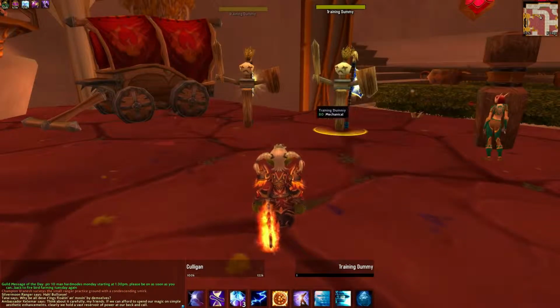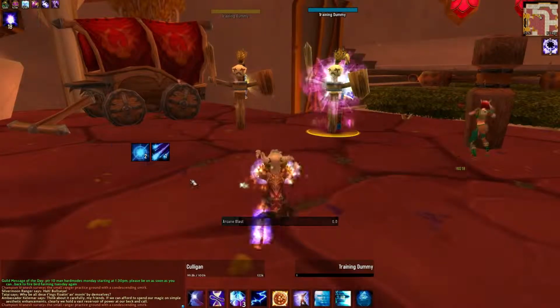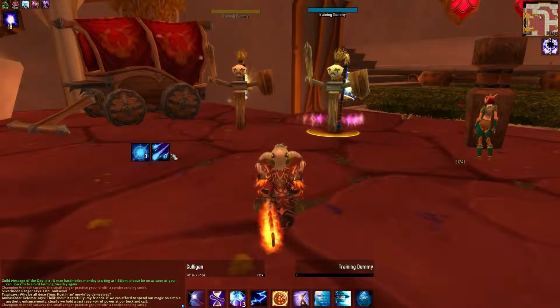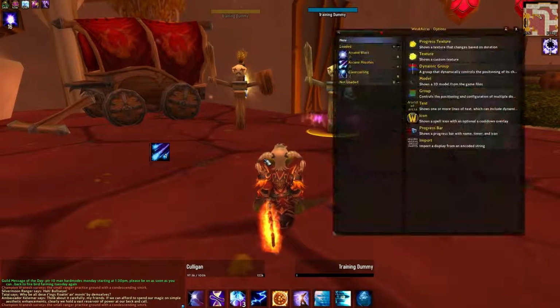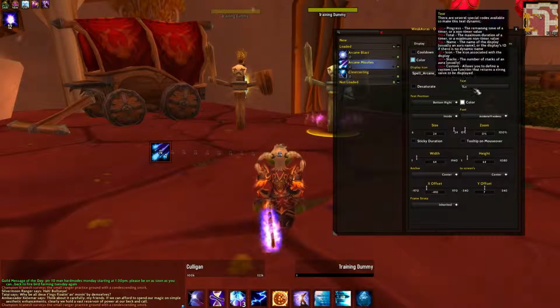So let's DPS and see how that looks when it procs. There we go. You can see the text here shows nothing particularly interesting. It's always going to have a stack count of 1. Let's adjust that. Well, I could put in the progress to show the time remaining. I think what I'm going to do is just put a space there to leave it blank.